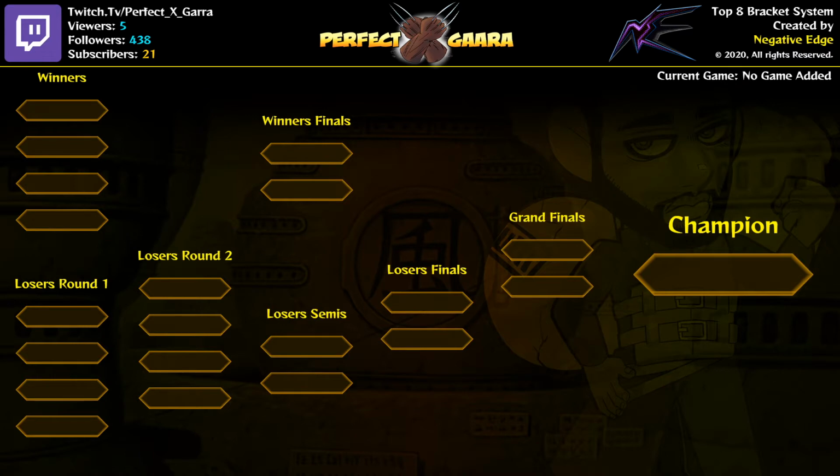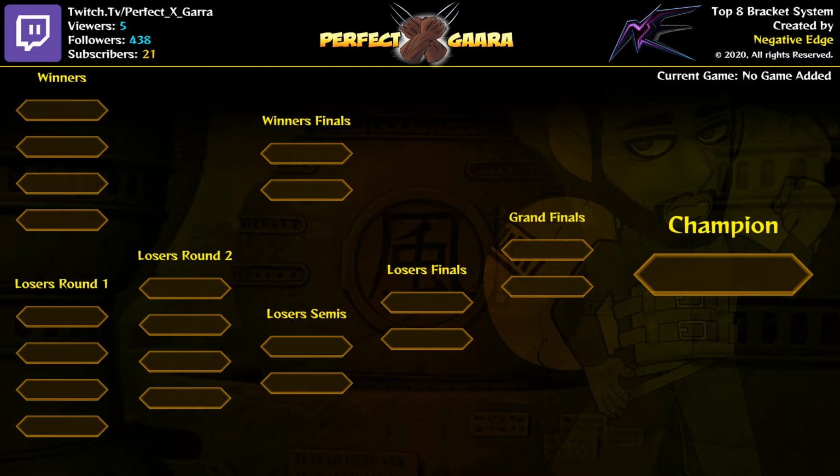I believe this is it right here. Yeah, here we go. So here it is. I kept it in uniform with him. He's a big fan of Gara and the color scheme and all that, so I try to keep it in uniform as best I could. On the top left corner, you'll see his Twitch stats, his Twitch TV link and how many people are on the stream, followers, subscribers, stuff like that.